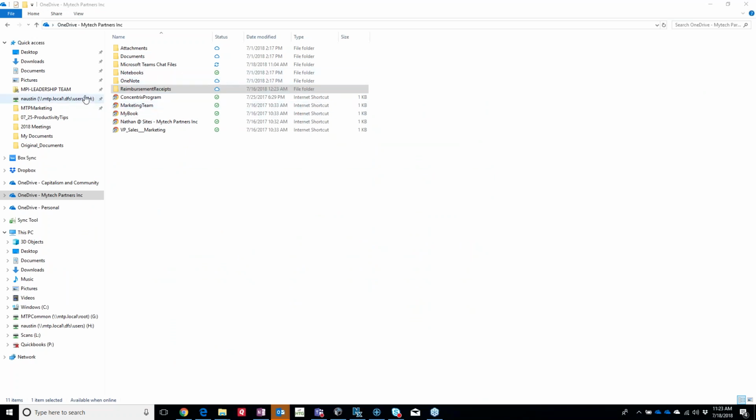So if you notice, I'm in just my regular File Explorer window. You see my different files and folders, and I have Dropbox and OneDrive. I have multiple OneDrives actually, and a personal OneDrive. That's one of the things we like to show too, that you can very easily manage, if you're part of a board of directors and they have a OneDrive that you can sync, or if part of your corporate, or if you even have a personal OneDrive that Microsoft gives you for free, you can manage all of that together.